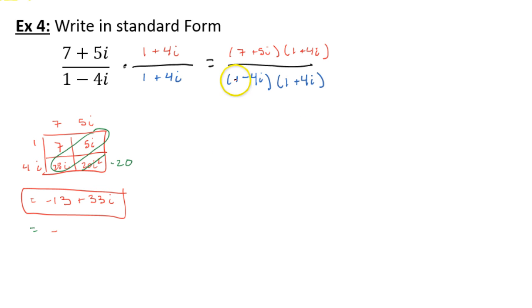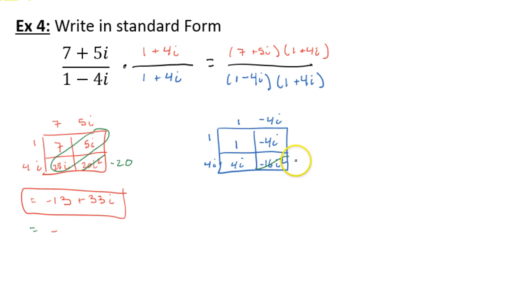Now let's do my denominator. So I'm going to do these in two sets, color coded so you can tell them apart. In my denominator, again, I have my box method. For my numerator I have 1 minus 4i, and the other multiple is 1 and 4i. When I multiply my 1s, I get a 1. When I multiply 1 times negative 4i, I get negative 4i, positive 4i, and then right here I get negative 16i squared. And again, remember that this i squared is just negative 1, so really my value is positive 16.